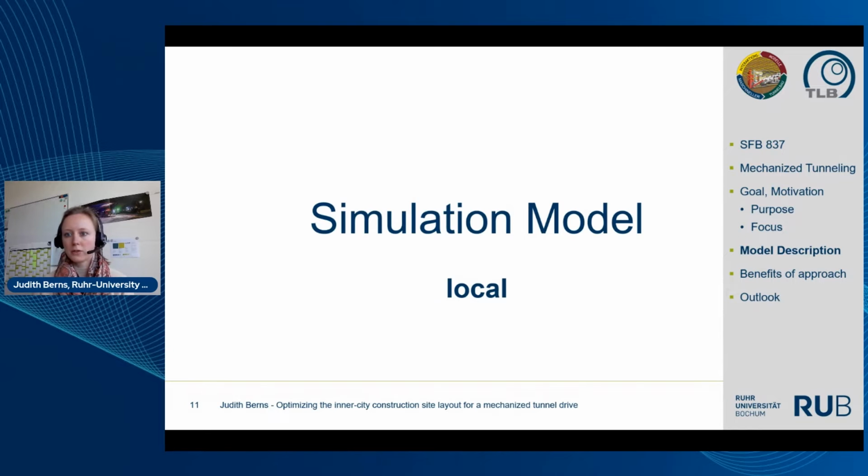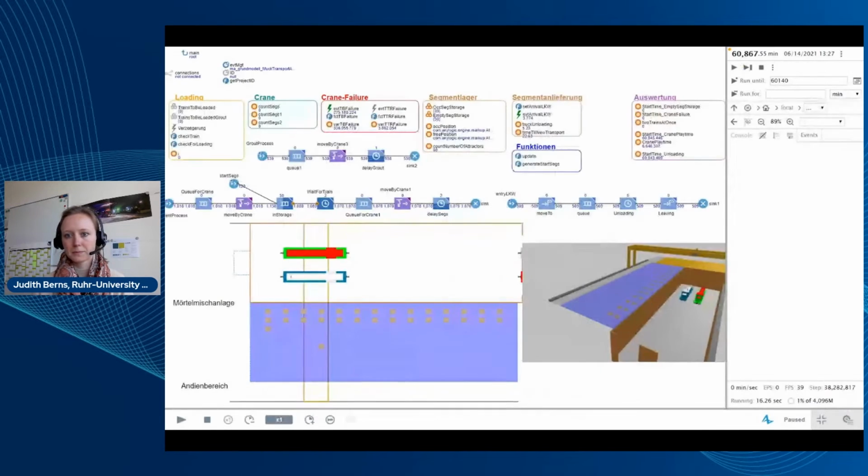So then I will move on to a couple of videos showing the created simulations of the segment logistics and the MAX system. First of all, the local construction site. That is the segment storage here in blue with the truck delivery at the site and a crane transport here in the 3D representation. You see the gantry crane. In the shaft, there are 2 tunnels. You only see 1 tunnel, but there are also 2 trains, but each train here is for 1 tunnel and each tunnel has 2 trains.